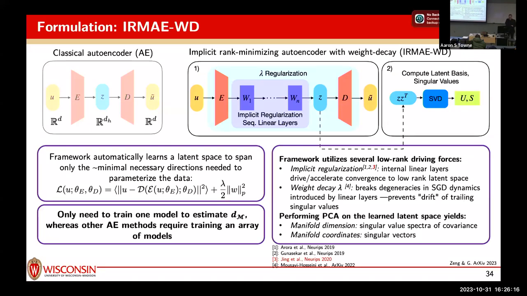It's sort of non-obvious how this works, but we have an analysis in a paper that's going to come out soon. So if you take this autoencoder structure where you have one coordinate transformation down in dimension, another coordinate transformation up in dimension, it turns out that if you add some linear coordinate transformations in the middle, in principle, those shouldn't change anything. Those are just a change of basis of your data. But they turn out to accelerate the gradient descent process, and they accelerate the solution toward low rank representations and low rank linear layers. So we have a little bit of theory behind that. Again, it's in the appendix of a paper that's on arXiv.